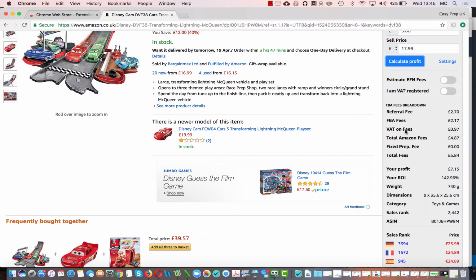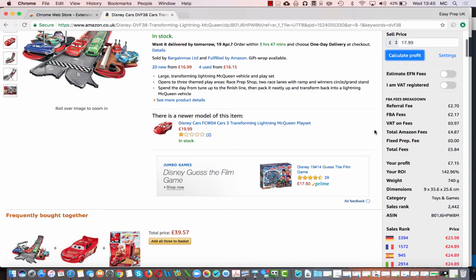As I'm not using it as a VAT registered seller, you have to pay VAT on fees. A lot of non-VAT registered sellers don't realise this, and they're making the wrong calculations for their profit. But that will tell you how much VAT you have to pay on top of the fees you're paying to Amazon, which is very handy. There it will give you the total Amazon fees. That's excluding VAT, but that is telling you the VAT there will be in the calculation.